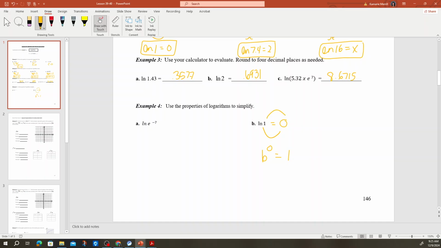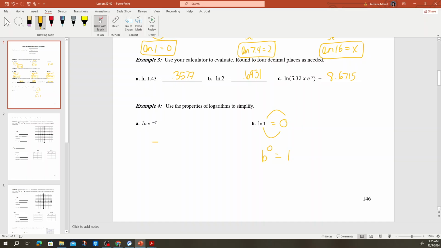So we've learned using those properties that anytime I log a 1, it's always going to be 0, no matter what the base, even an ln with a log base e. This one we can do really quickly. Who sees right off the bat what this one is? Really fast. ln undoes an e. So what is it? -7.